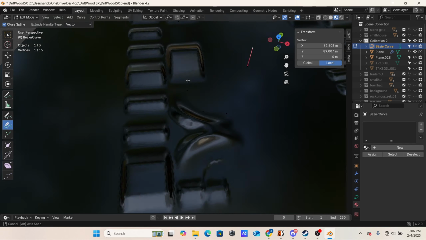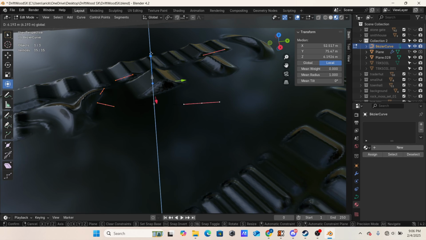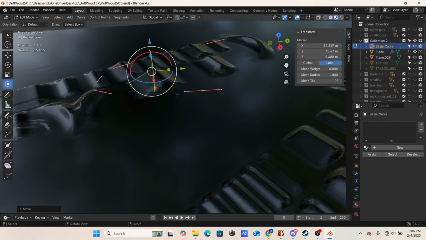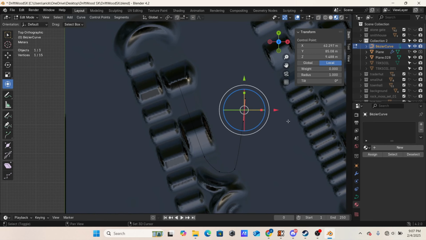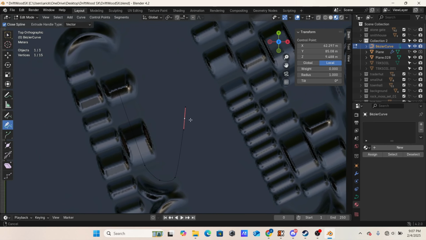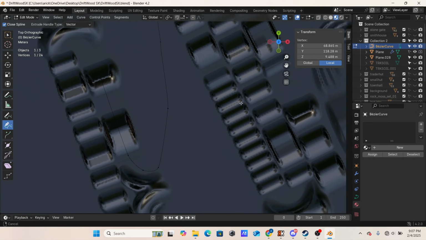Alright, so you cannot see the line, and it's not really normally a problem, but I like to be able to see it. So we're going to hit A to grab all of them, the transform tool, and we're going to move it up so I can see the path of the curve. Then we're going to click away from everything. Click the last point you just made, and then go back to the pen tool. Then we are just going to follow my track path here.